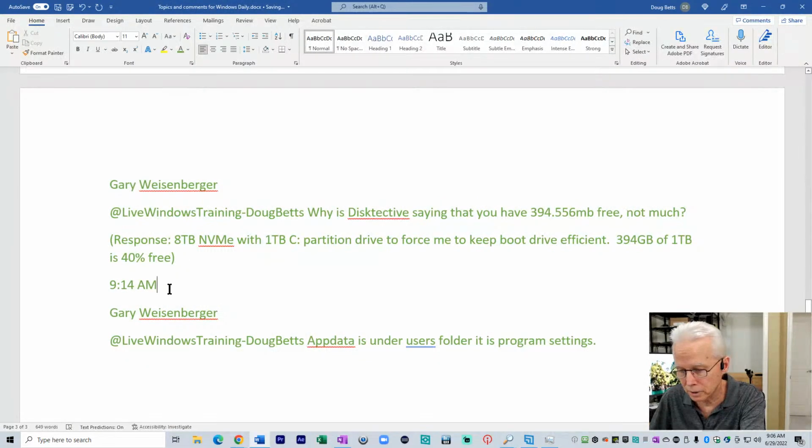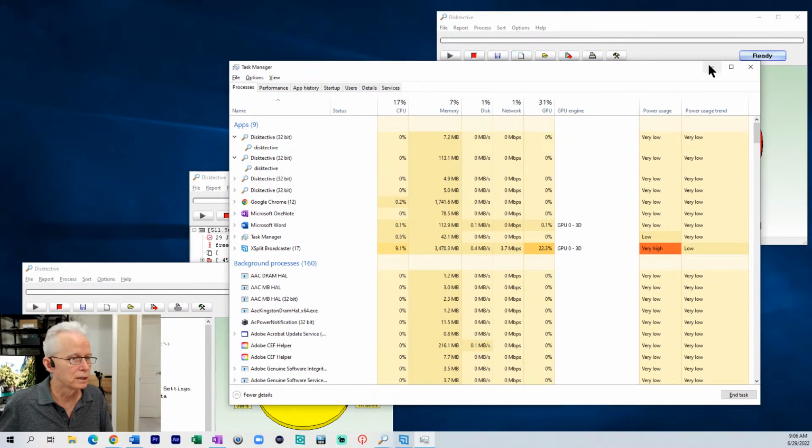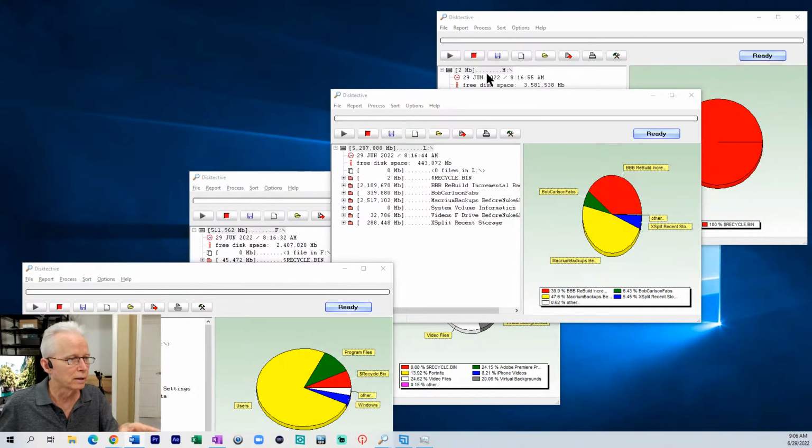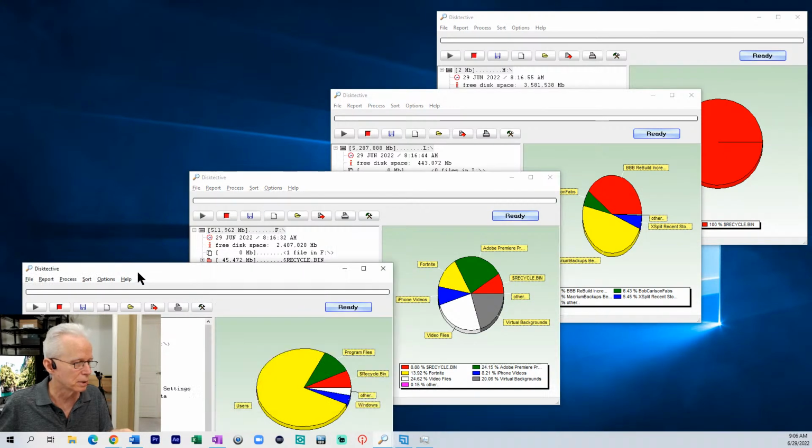So now come back to this screen here. I've got those disk detectives open. I'll show right away that the M drive, I don't have much on it, only 2 megabytes of files on it. The L drive is just showing my amount of space. I'm not going to read through those because that's not the subject of today's session.